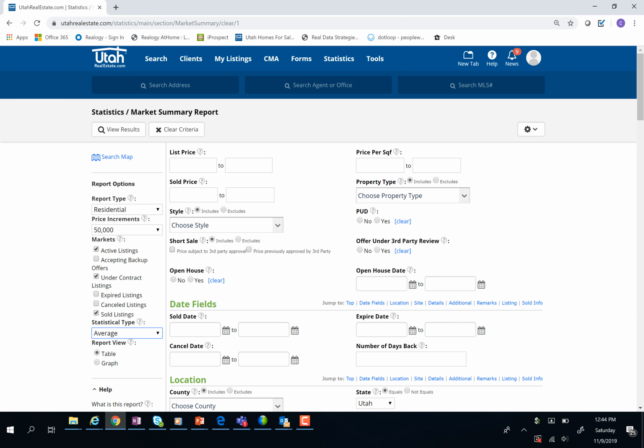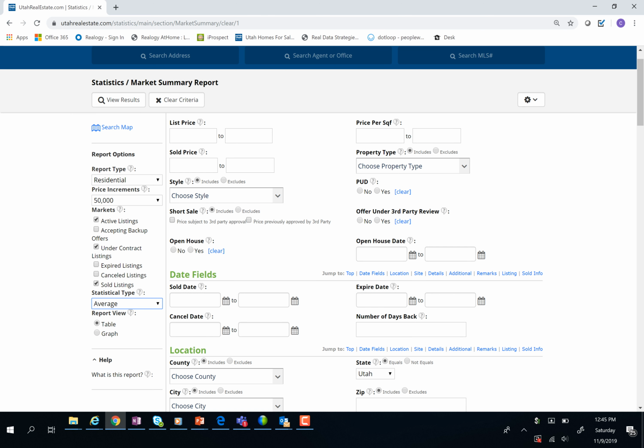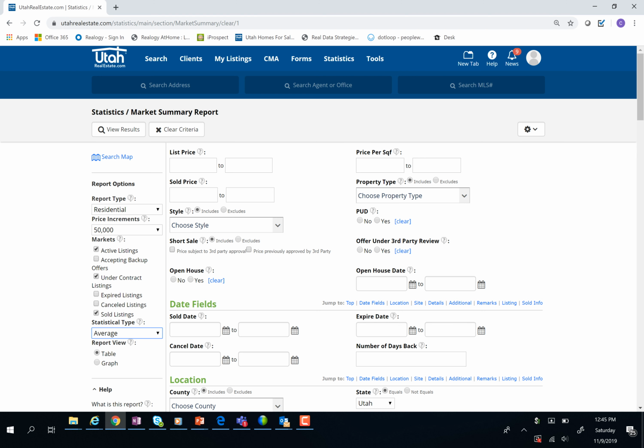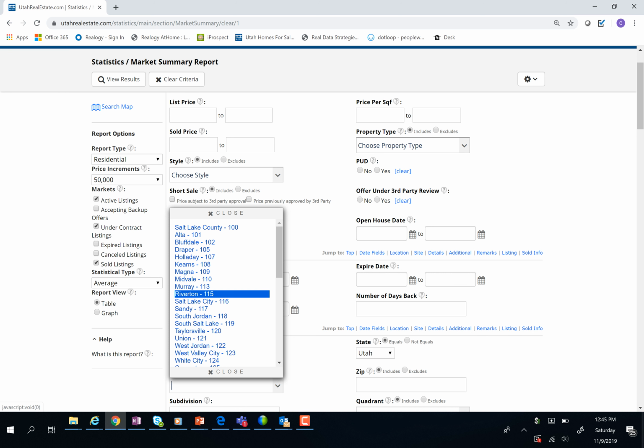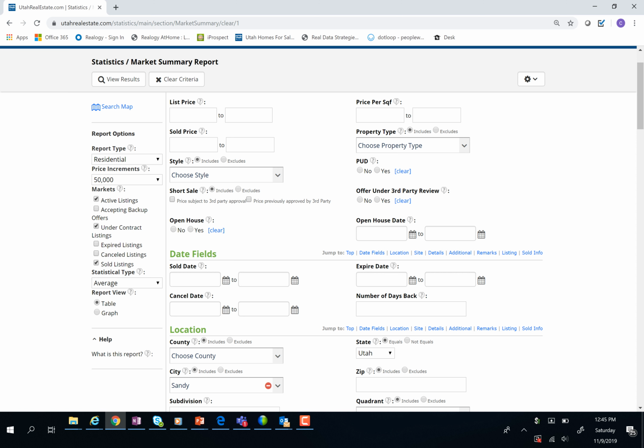And then the right-hand side, right of this line, is going to be where I put my search criteria. So if the listing appointment I'm going on is Sandy, I could do this tight around the neighborhood, or I could just do the whole city. For this report, I just want to look at the whole city. So I'm going to go to city, and I'm going to select Sandy City. And then I'm going to look back about 90 days. So that's all I'm putting in there, Sandy and 90 days. And then I just want to go up and view my results.